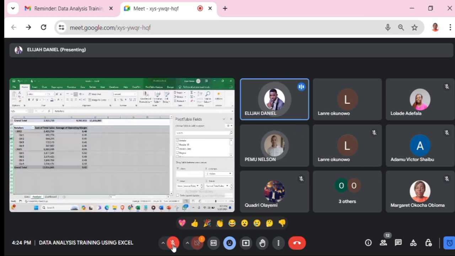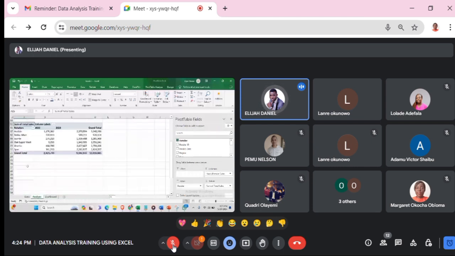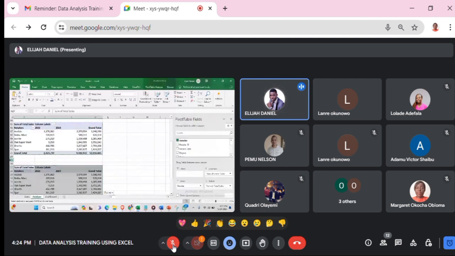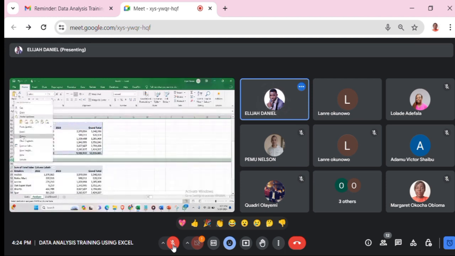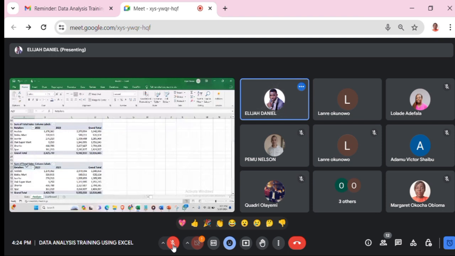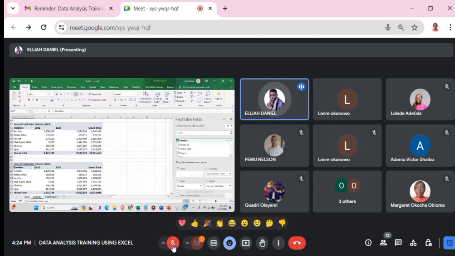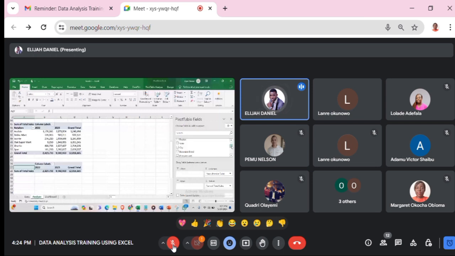Thank you for the feedback. For the total sales and operating margin, I'm still using the same table for the pivot table, so I don't need to change it. What I just need to do is remove every piece of information that I don't need, and I start afresh.